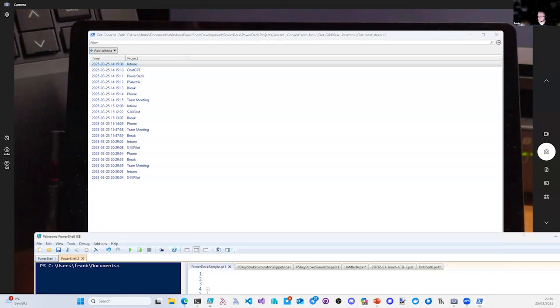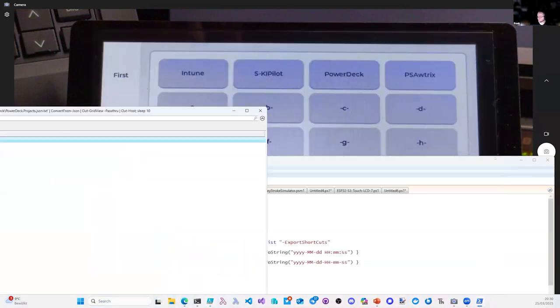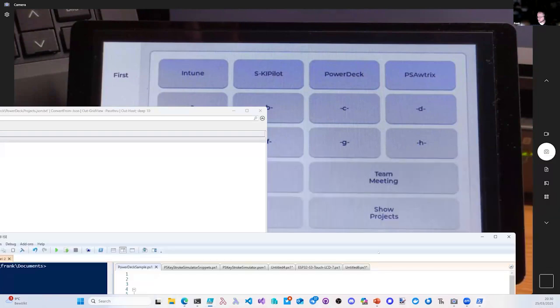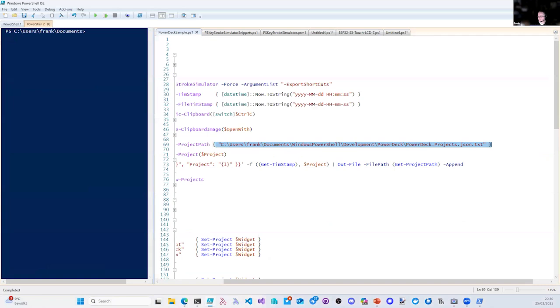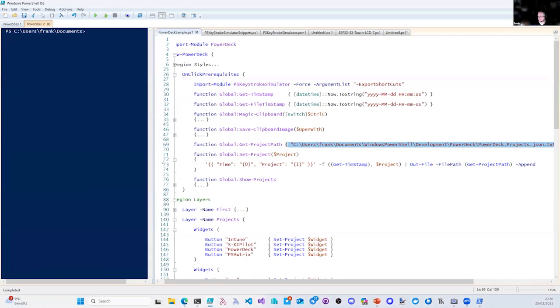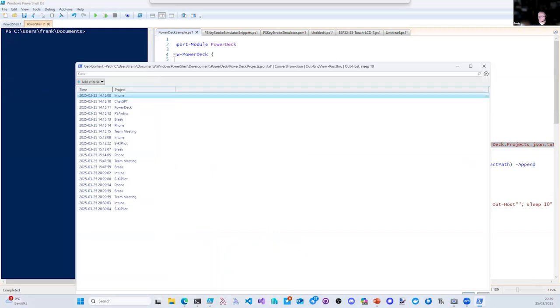Show projects, the button, simply opens the file, this file, in a PowerShell window.